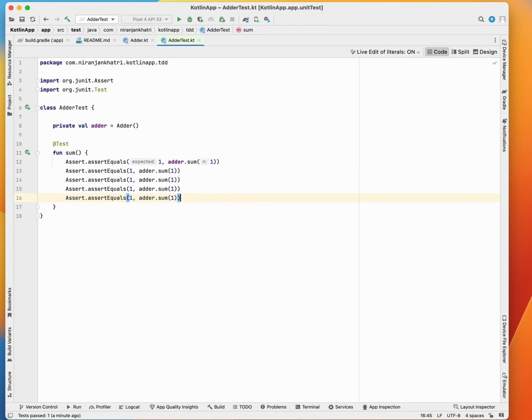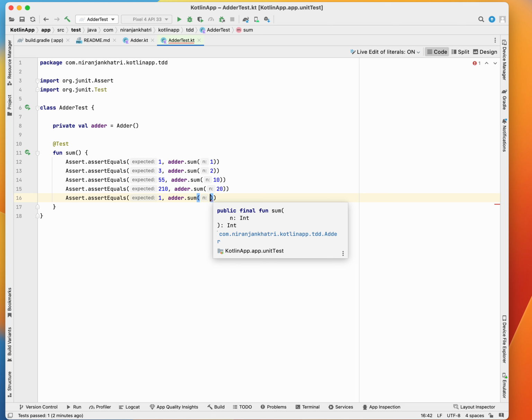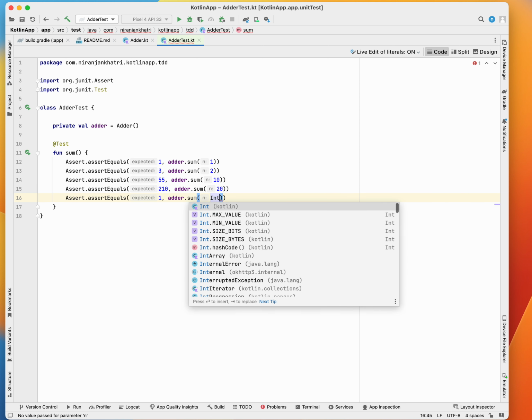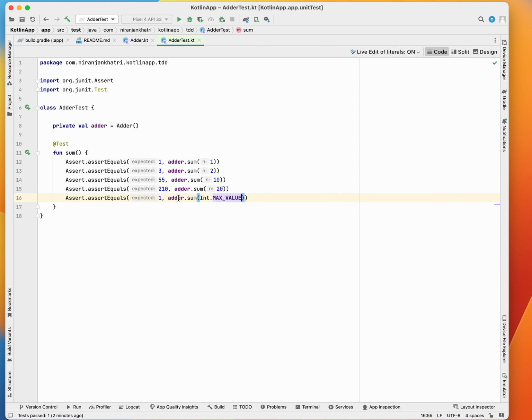So let me just duplicate it. What if we pass 3, the sum will be 6, the sum of 10 will be 55, the sum of 20 will be 210, and the sum of int max value will be some large value, right? I'm going to just fix it later on.